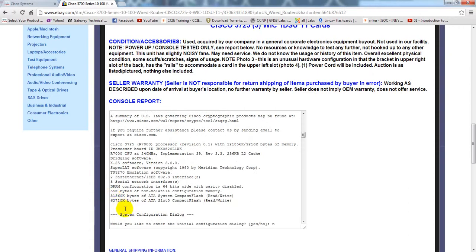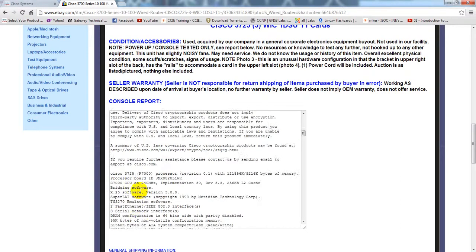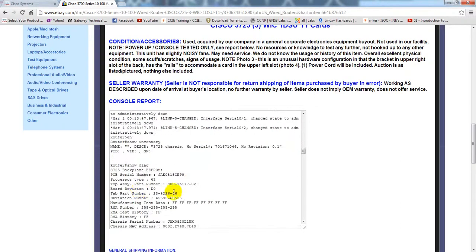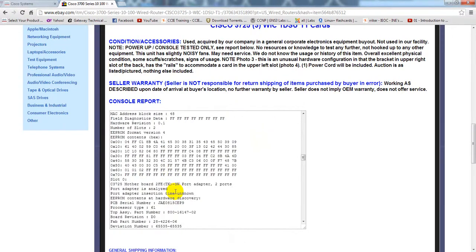So it's actually got a lot in there. But remember, there are 2 slots for it. So I'm not seeing what IOS it's running. Oh, that's a show tech, show diag.